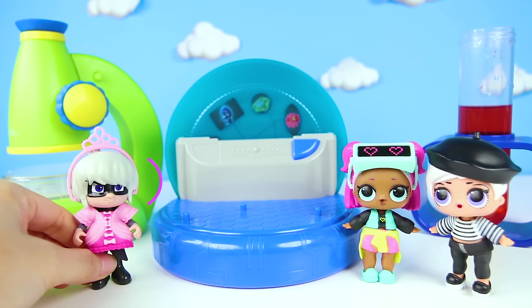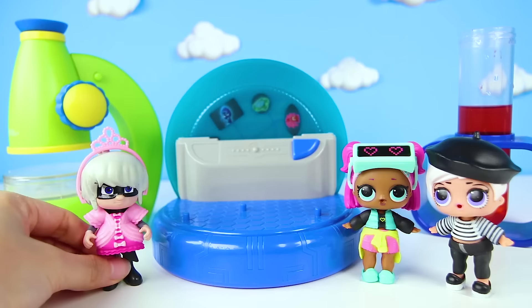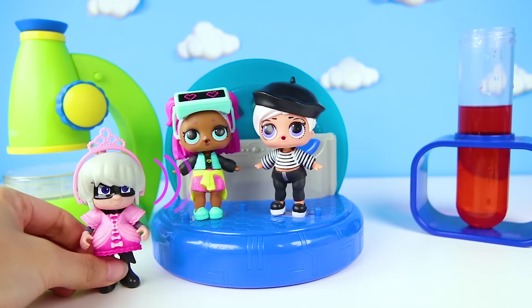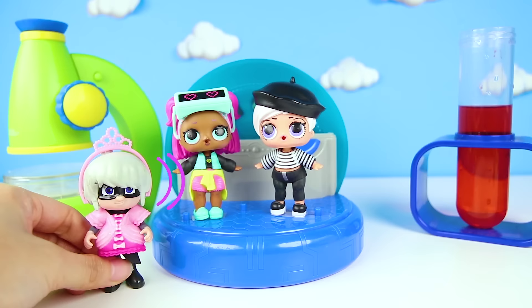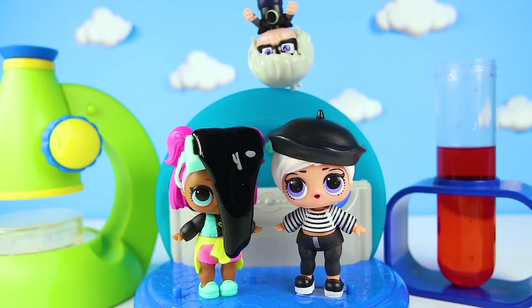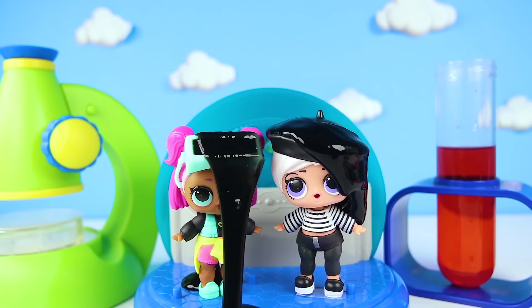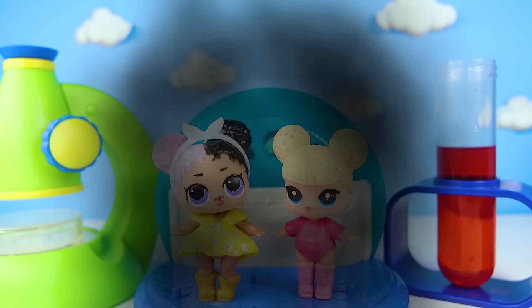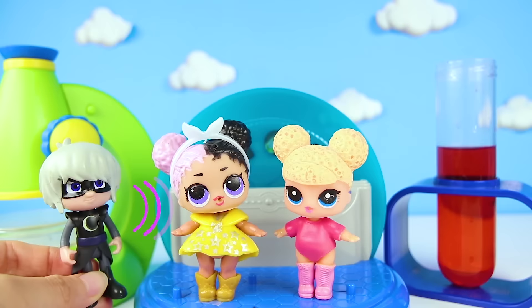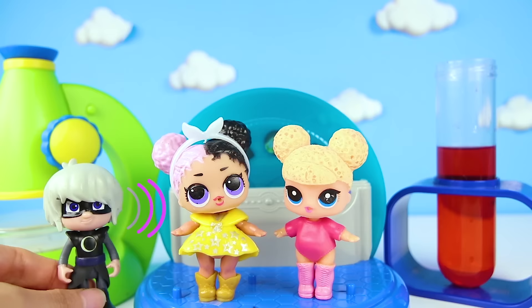If you girls come with me, there are some awesome toys to win! VR Cutie and Bitnik Babe love fun rides and winning surprise toys, so they'd love to check out Lunar's new ride! Welcome to my ride — let me show you how it works! VR Cutie, you stand over there — don't move until the ride is over! And Beatnik Babe, you stand over there — perfect! When the ride is finished, there will be the best surprise ever — just wait until you see it, you'll be super surprised! Hahaha, that was so great! How do you like your special icky black slime bath? That was the funniest thing ever — a ride that turns real LOL dolls into fake LOL dolls! That's the best carnival ride ever! Now I have to go find more real LOL dolls so I can make them fake too!